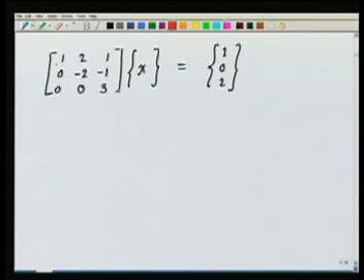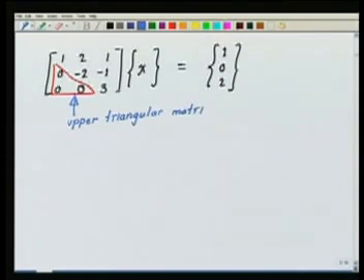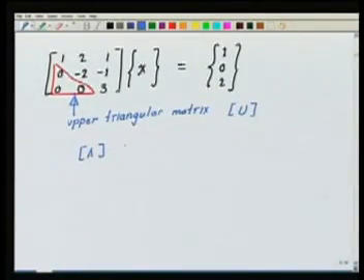If you see this one, this has 0 entries in the part of the matrix below the diagonal. This type of a matrix where everything below the diagonal is 0 is called an upper triangular matrix. Okay, we'll call this by a name U. So now we want to know how through a series of operations can we take A and get U. We have done those operations. How can we write these operations in terms of matrix manipulations?